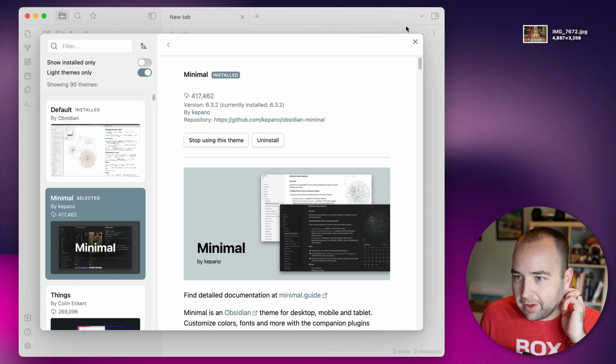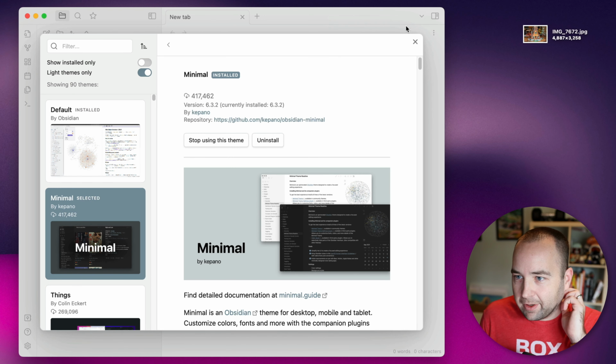You can do any font that's on your system. I actually have one called Atkinson Hyperlegible, which I really like for writing and reading. So I'm just going to save that. You're not going to see any changes here, but when I create my first note, you're going to see this font being used. You can do this for the interface, right? Like we could use this not good interface font here, and it's going to change the whole interface to use that font, and then you just exit out to delete it. But yeah, you can change the fonts so you can find something that works nicely for you.